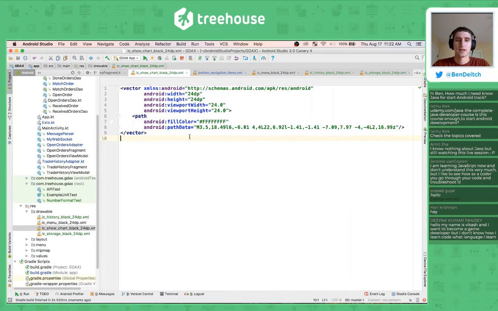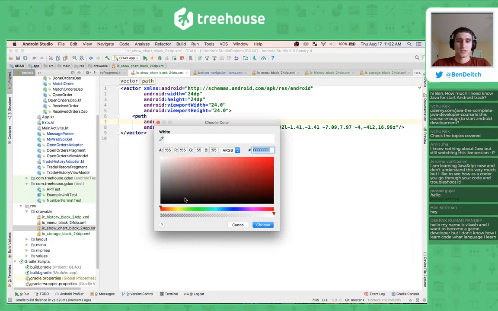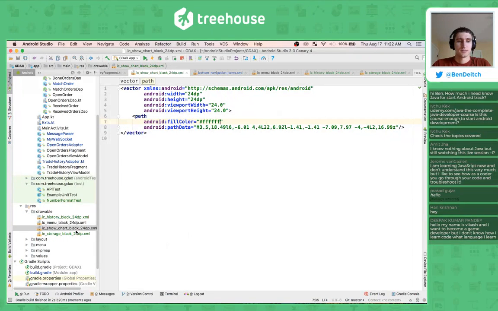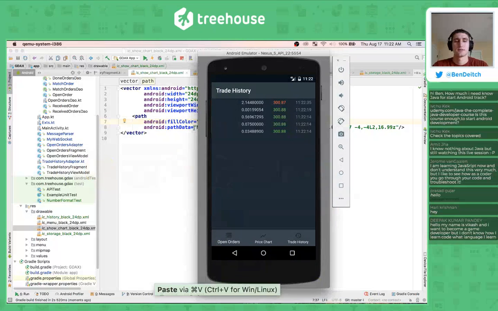Stop it. You're lying to me. Fill color is white. It shows it's right over there. Okay. Storage black. Wait, what? How does that one have... That's weird. How did you get lowercased?